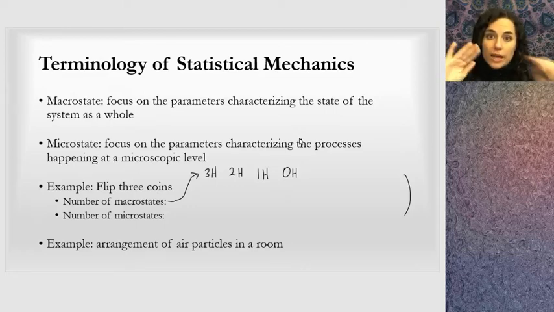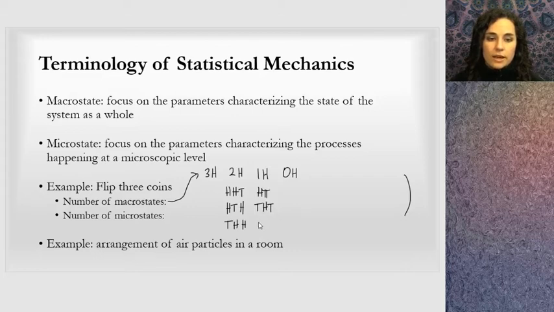But if you flip them and lay them out, you can have different orders. So three heads, that happens in just one way. Two heads can happen in a couple of different ways. I can have heads, heads, tails. I can have heads, tails, heads, and I can have tails, heads, heads. All of those have two heads and one tail, and so there's three different ways that can happen. Similarly, for one head, I could have head, tails, tails. I can have tails, heads, tails, and I can have tails, tails, head. And so you can see that head move across, and I have two tails in all the places. The last option here is zero heads, which means three tails.